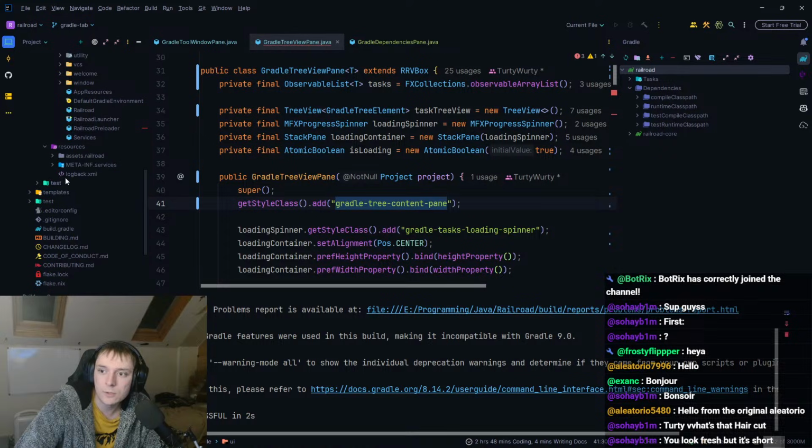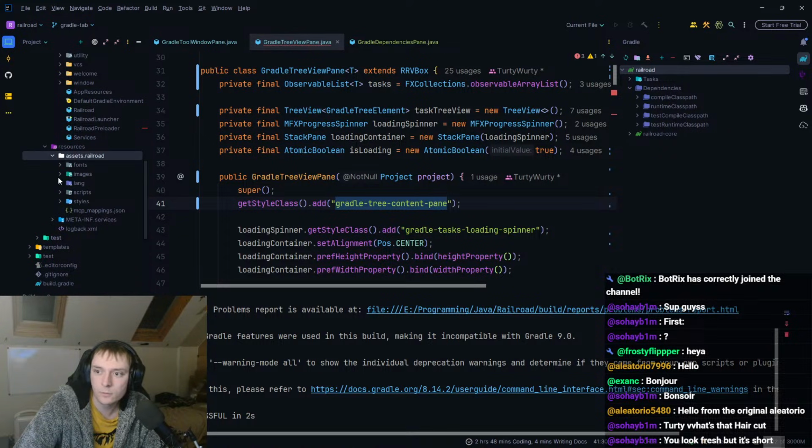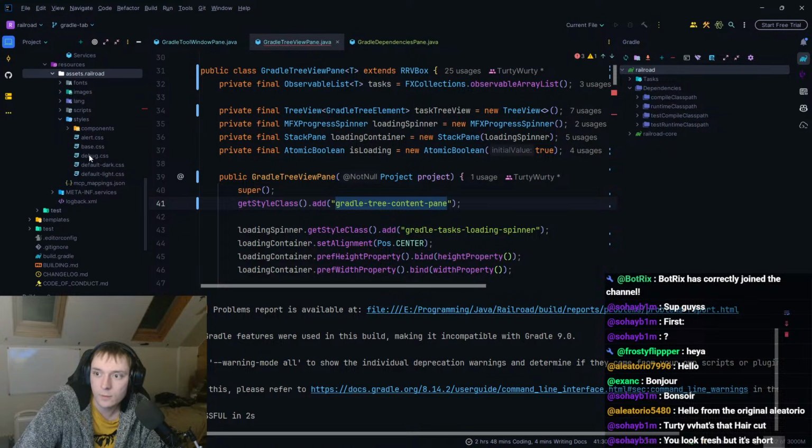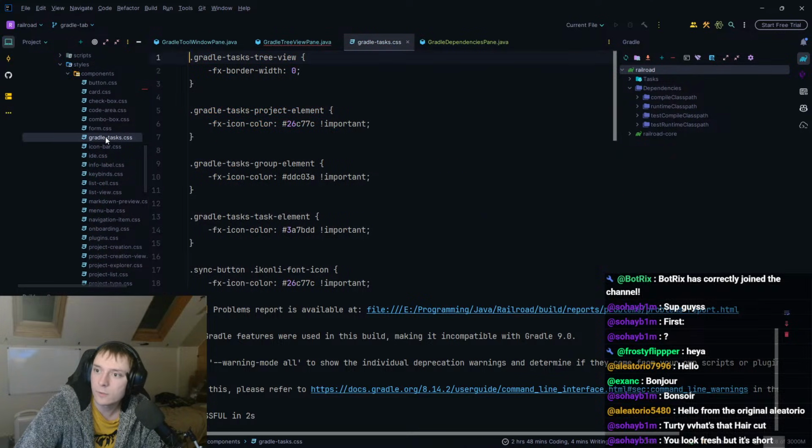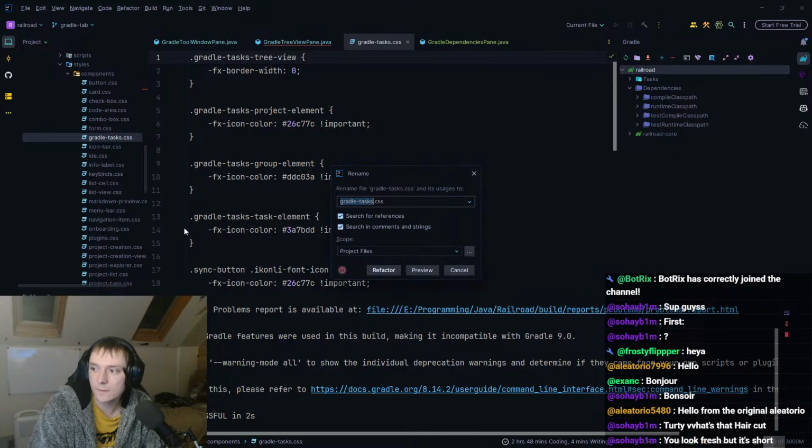I'm going to have to obviously change that in the CSS though. We'll quickly go styles and we'll go components. And then we have to find Gradle tasks. I'm going to need to rename this as well. So I will rename this to Gradle tools.